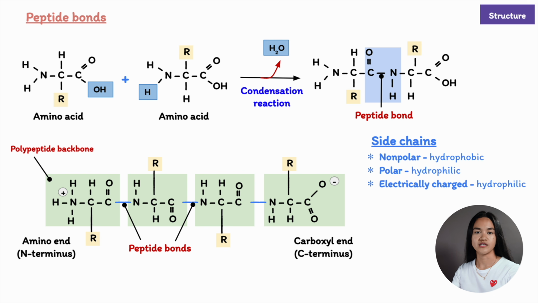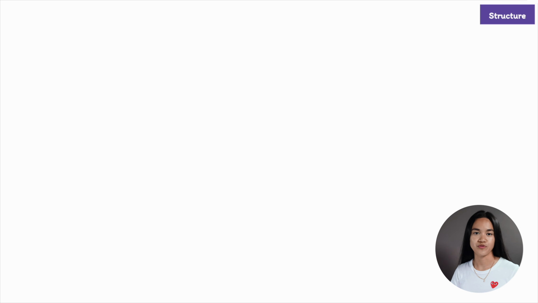Now, I mentioned earlier that by understanding the structure of a protein, we can see how the specific shape of a protein determines its function in a cell. There are 4 levels of organization in the structure of a protein, known as primary, secondary, tertiary, and quaternary structure. Quaternary structure occurs when 2 or more polypeptide chains combine, okay? So let's now subtract complexity and go through the primary structure.